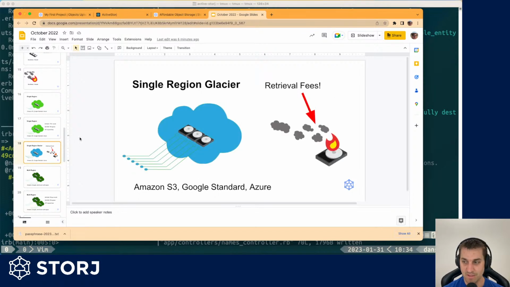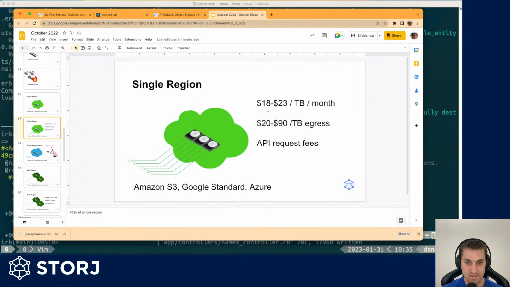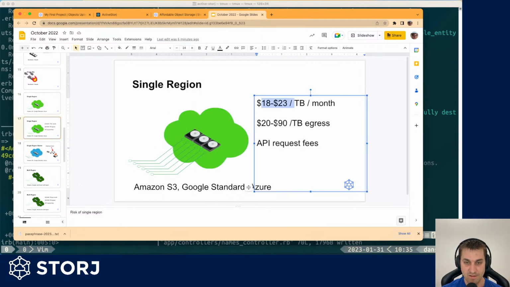They also have a smarter tier that optimally chooses the right storage tier for you. But if you really dig down into the numbers and the math, it really just equals out to this $18 to $23 per terabyte per month. Maybe in the next virtual tech lab I can dive into those costs a little bit more.